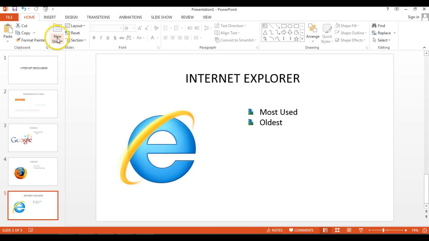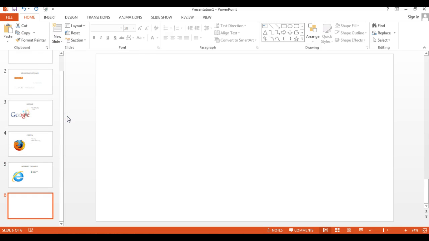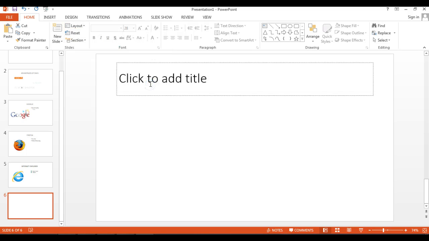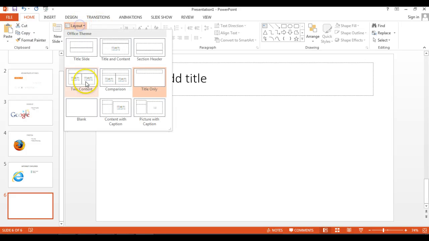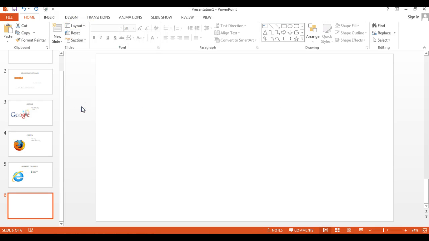Our last slide, we're going to do new slide and a blank slide. Now, for this last slide here, let's say we chose blank slide, but we actually wanted a different layout. We can still go up to the layout icon up here, and we can choose two content or title and content, title only. Let's say we did title only. Then we decided, you know what, I would rather have two content. Just know that even though you picked one, you can still change the layout. You don't have to stick with what you have. You don't have to delete the slide and start over. You can just change the layout.